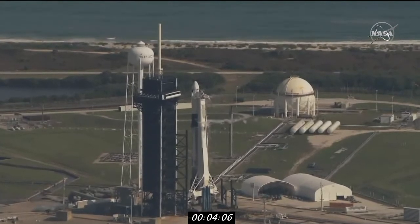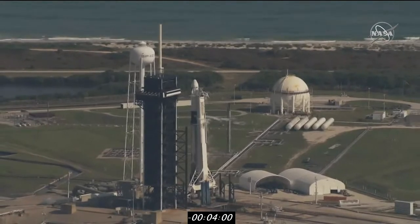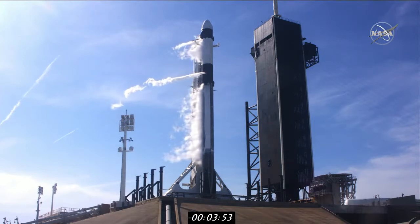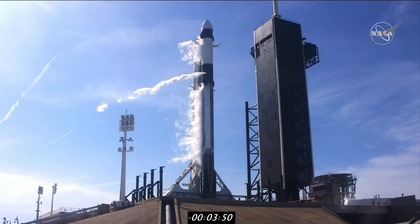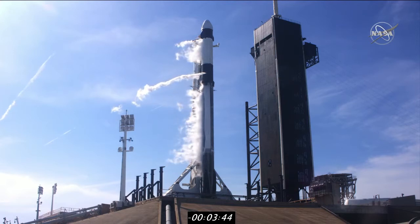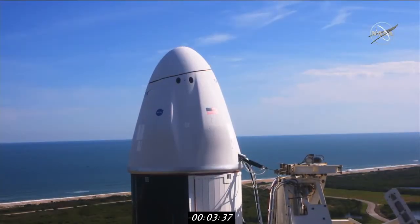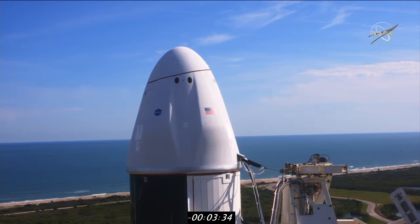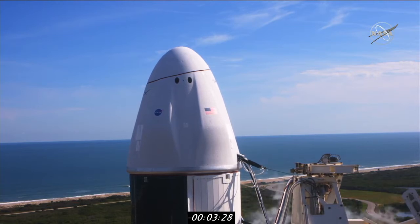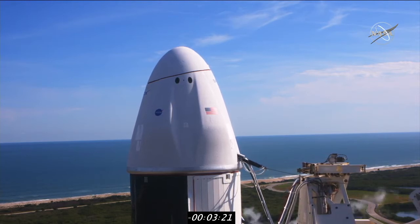While we're waiting, we're on our way to space station. The space station is actually over the top of the Indian Ocean, headed on a west to east track about to round around the southern portion of Australia. We're roughly on a 24-hour intercept pace to get there. When Dragon docks, it will be tomorrow, December 7th, at approximately 1:30 p.m. Eastern time. And there you see the transporter erector — if you look to the right of your screen, it's tilting back ever so slightly in preparation for liftoff, and that tilt is continuing.